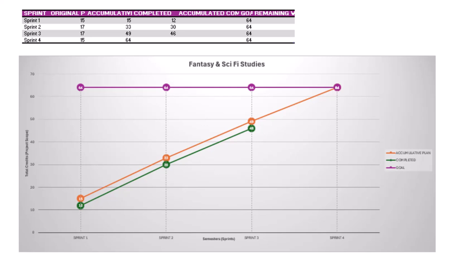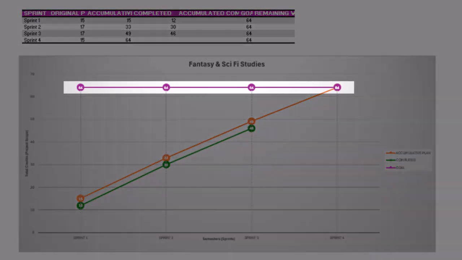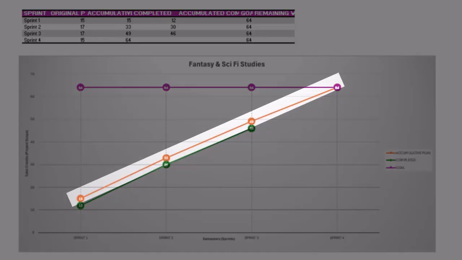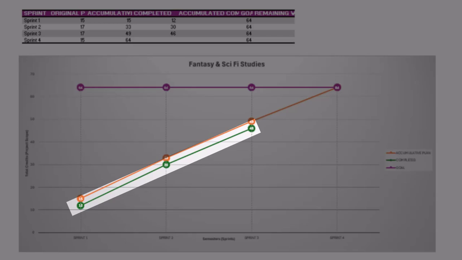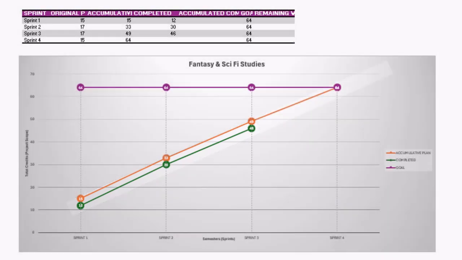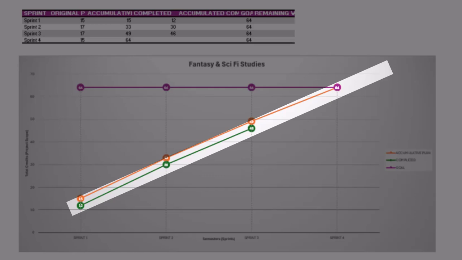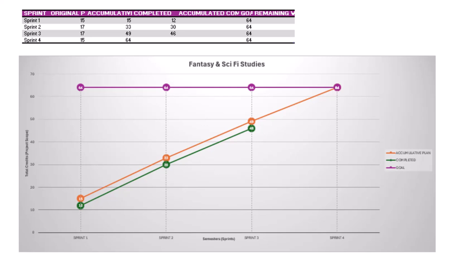To get you ready for this week's assignment, let's take a closer look at this chart. The top purple line is your project's scope. In this case, that's the 64 credits, or points, needed to graduate. This orange line represents the planned work to be completed per sprint, or semester. The green line shows the actual work completed so far. If we extend the green line beyond the current point, you can see that I would either need to take on more work than my velocity allows, or add an extra sprint. This would cause a delay in the project's end date or deliverable.